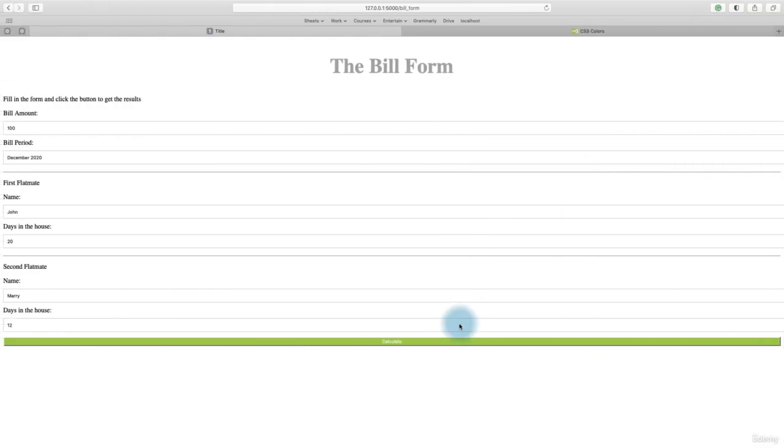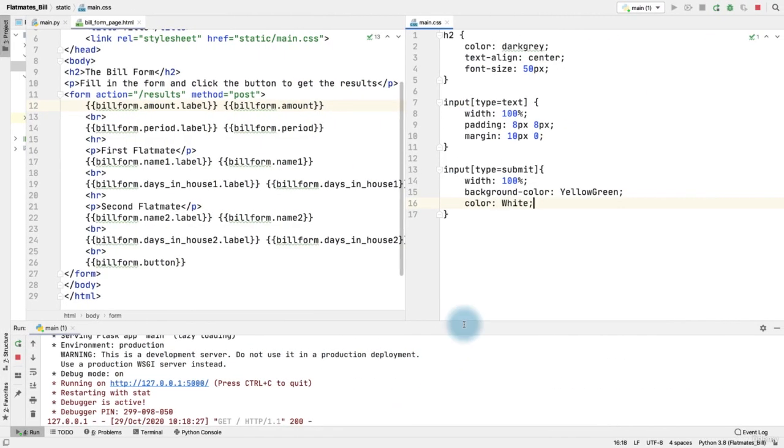Now you can see that the text looks very uncomfortable there. It's being pushed by the borders of the button. So let's change that. The way you do that is again by using some padding, as we did here. So padding, maybe 12 pixels by 12 pixels.